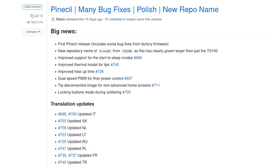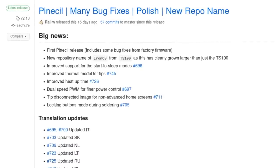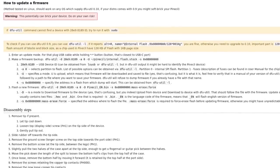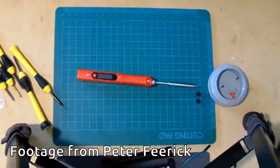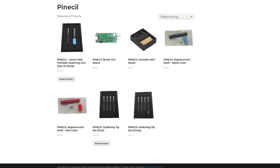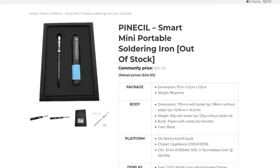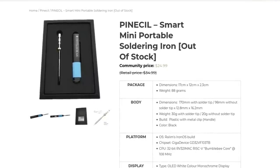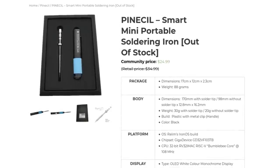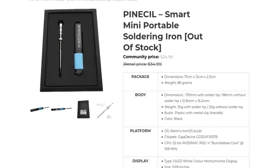For PineSol news, we have a new version of IronOS available for the PineSol. This firmware has a bunch of bug fixes, so we highly recommend you upgrade to it. Instructions for flashing the new firmware are available on the Pine64 wiki page. We also have a new red version of the PineSol exclusive for the Chinese market — the only difference is the red casing, which you can also buy in the Pine store for $6. We opened a second production run on January 6th, although it has already sold out. We were not prepared for it to sell out quite as quickly as it did, so we are now in the process of producing an even larger production run, which should be available for purchase in early February.